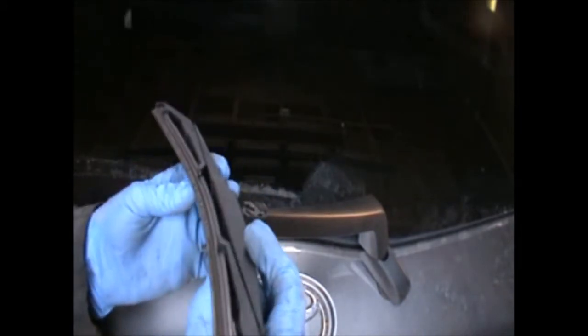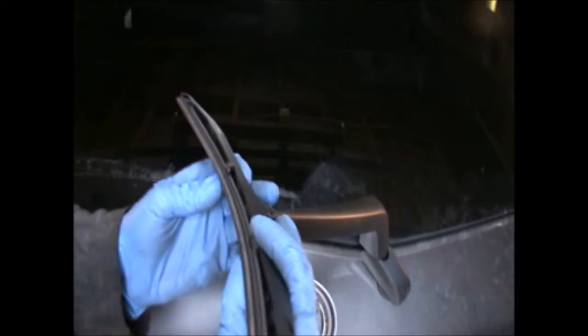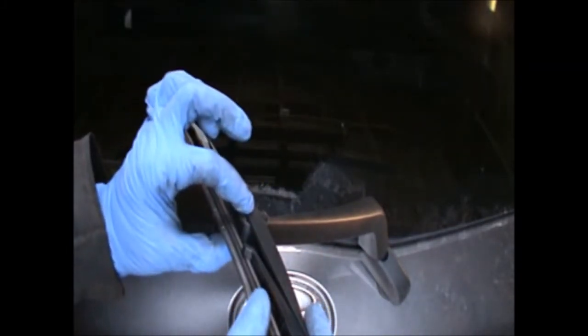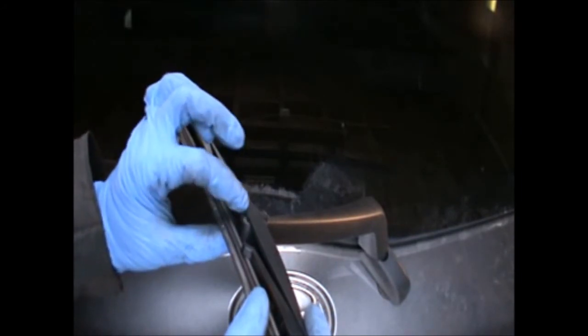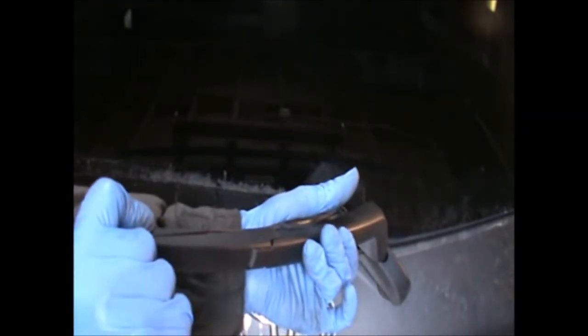Okay, so basically we just want to get the right angle. Okay, once we get that center bit in there, we can then just push the wiper blade from here and it will clip in there.